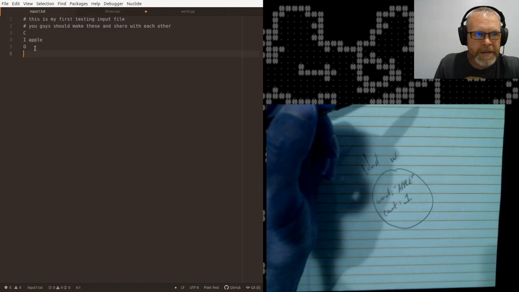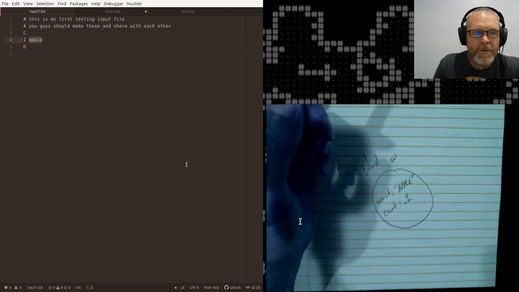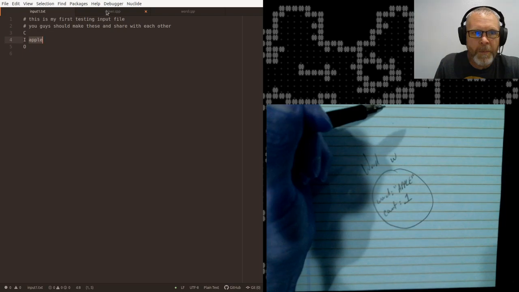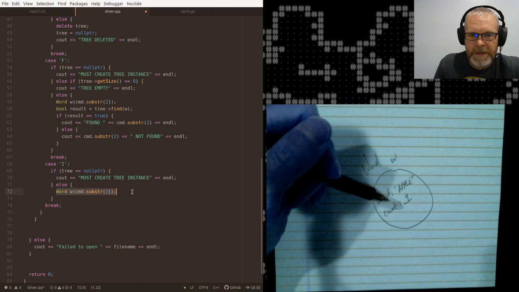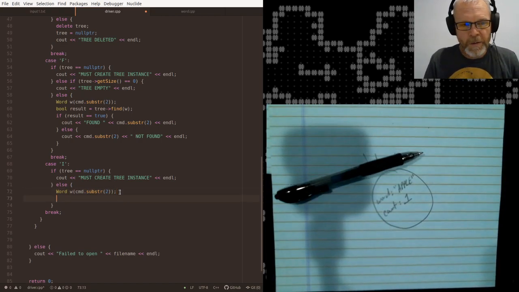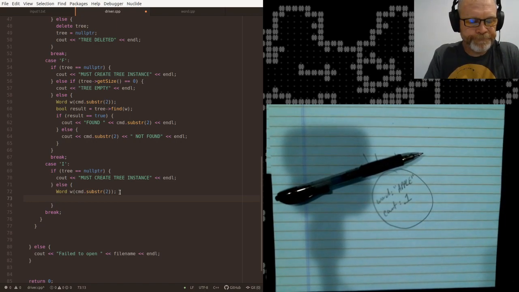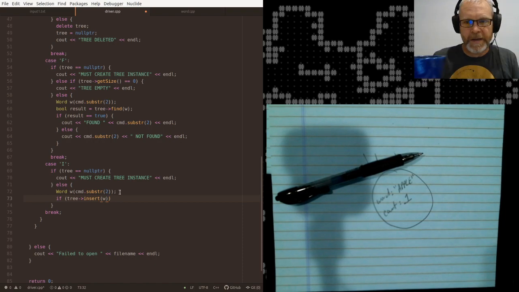So in this case, if we take substring starting at index 2, that takes starting at index 2 all the way to the end. So in other words, the whole word apple. So now we've created a word object, just like this picture here, with the word apple uppercased in it and the count of 1. So now we try to insert it. And we're inserting words, word objects, not strings, because the tree has word objects in it.